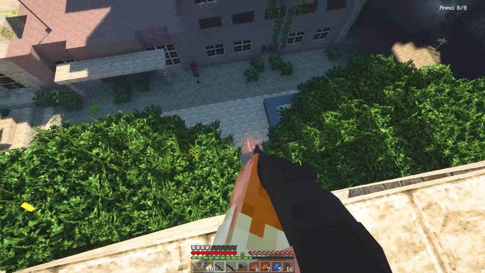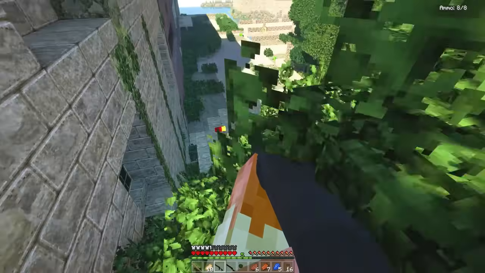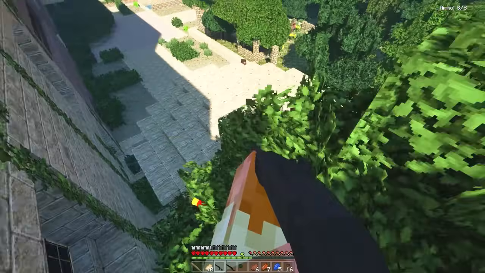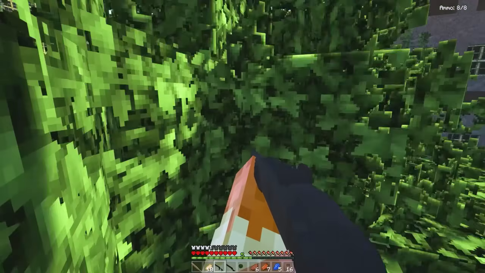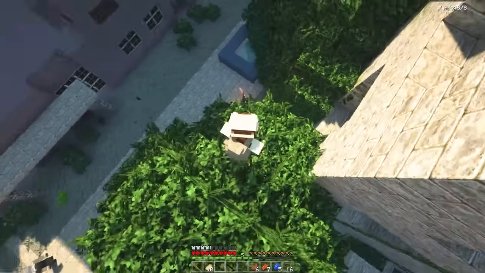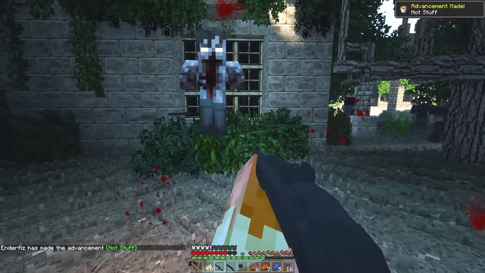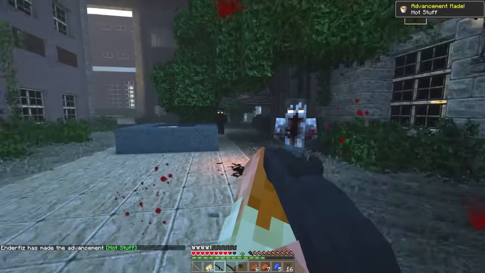Where did the gear fall? The gear is there. And right here. Oh, shotgun shells. Oh no, the tree. I can't climb the tree. So we got some shotgun shells. We got some other ammunition. Let's get some gold. There we go. Hot stuff. So I think we picked up... Oh, look at that. He has gear.